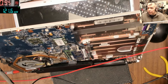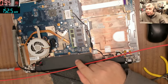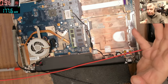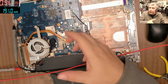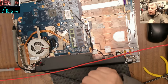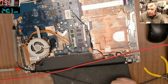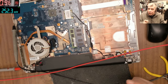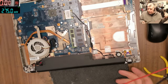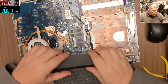Because the charging current is given out from the battery power management chip, from the BQ chip, yeah? So it's not the laptop, like how many will believe. The charging current is made up by the charging circuit. Battery speaking with the Super I/O, Super I/O speaking with the charging IC. Okay? And that's how the charging current is set up. Just a dodgy battery, because the laptop is able to carry current. We've seen it, yeah. Power on, 2 amps.